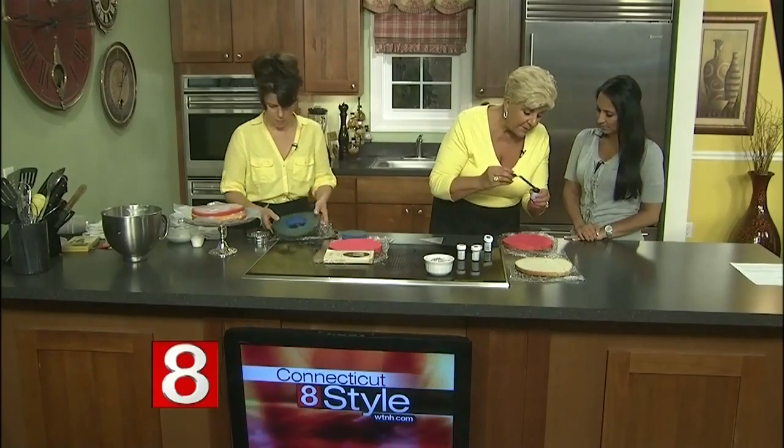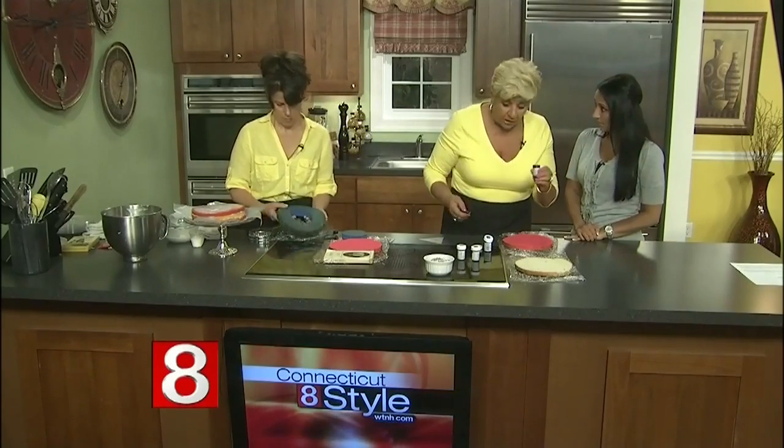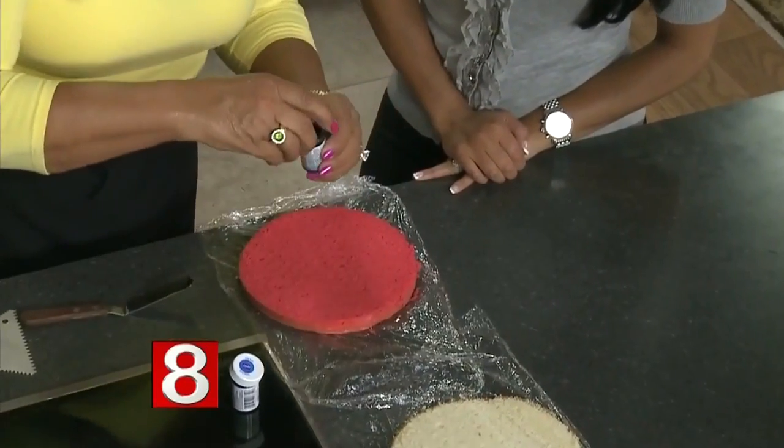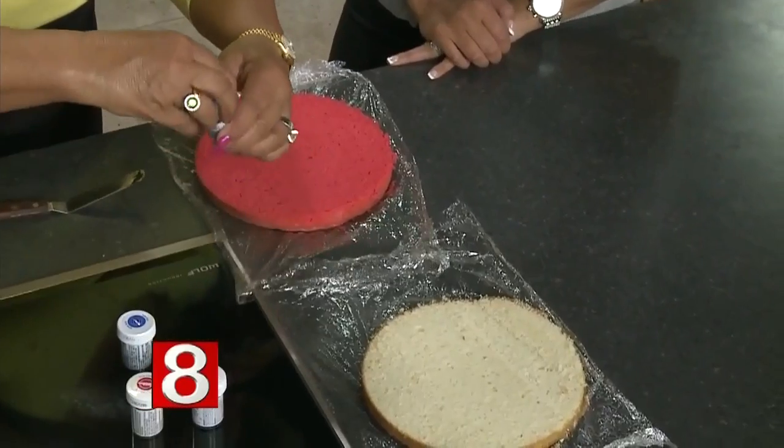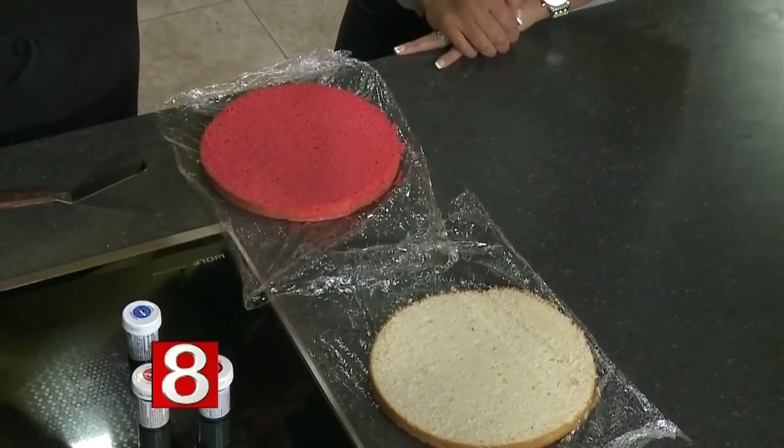I want to show this to you. It's a very intense color. You see that? Yes. So a little tiny bit of this makes a deep color. And this cake is pure white. I used Crisco for the set, and then you get a true color. If you're using butter, especially summer butter that's yellow, and you put blue in it, it turns green. Oh, we don't want that. We don't want that. So to get a true blue, you need to have a really, really white cake to start out with.